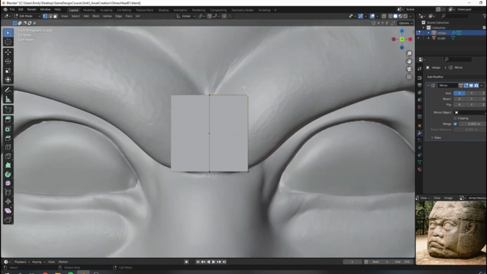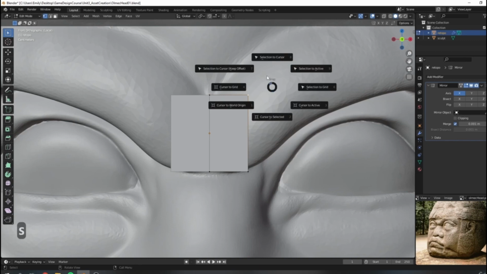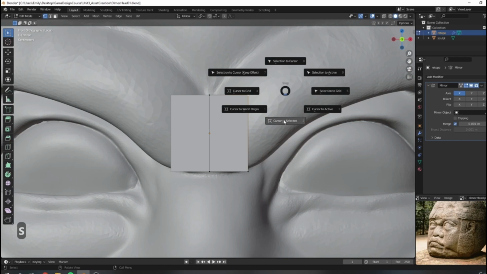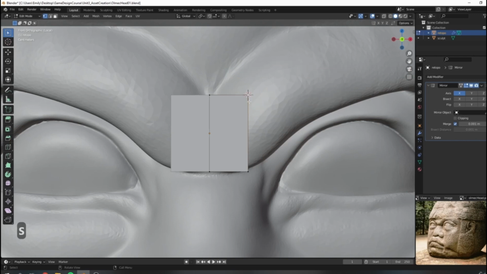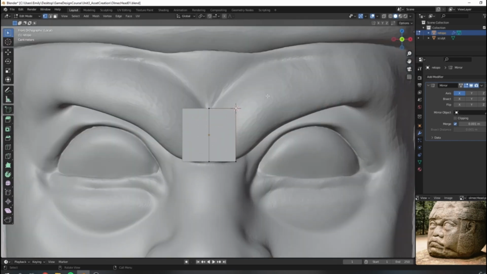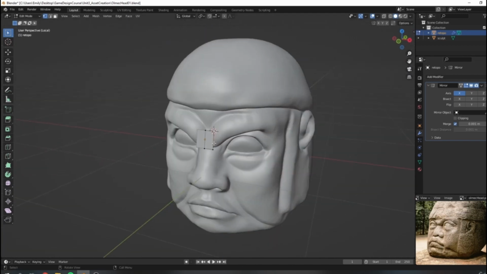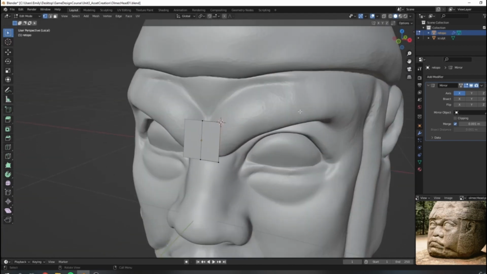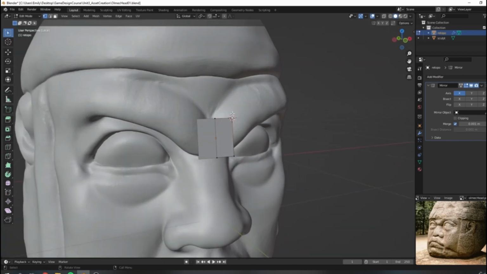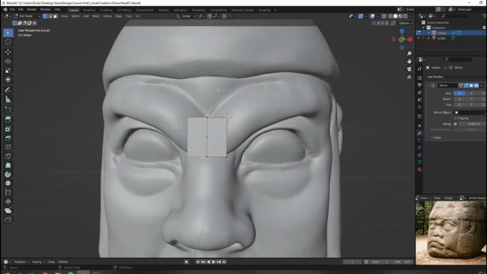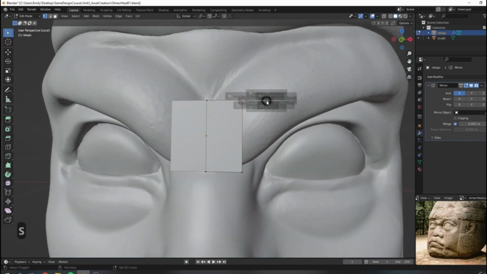So if my origin was, say, over here, which I can do by selecting this point, pressing Shift S on my keyboard, selecting cursor to selected. This will bring my 3D cursor, which we have not really discussed up until this point, but it is a cursor that you can use to assign points to different areas. You can use this as a temporary pivot point. There's lots of things you can do with the 3D cursor, but we can snap it to this point by pressing Shift and S and pressing cursor to selected.